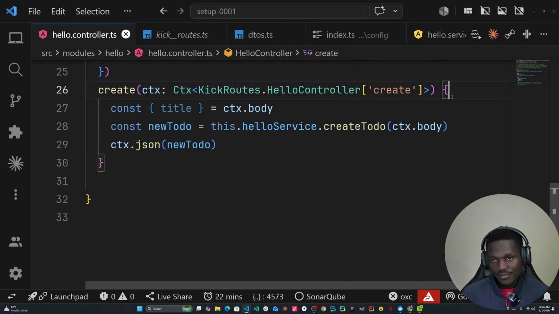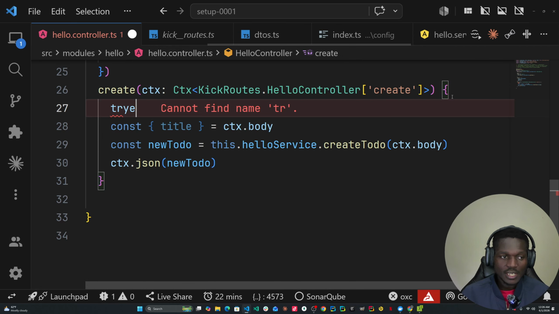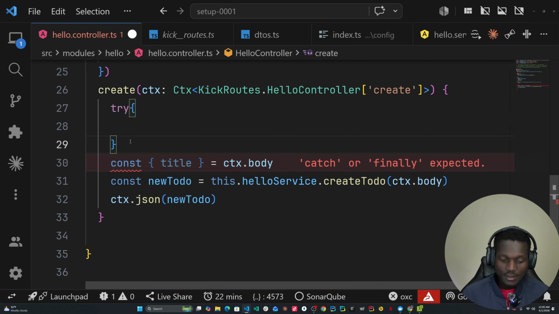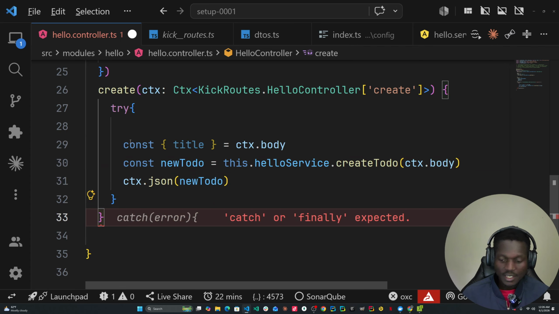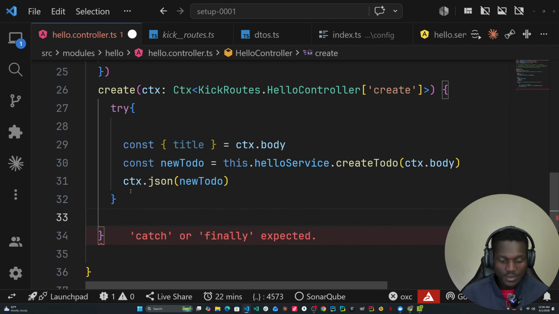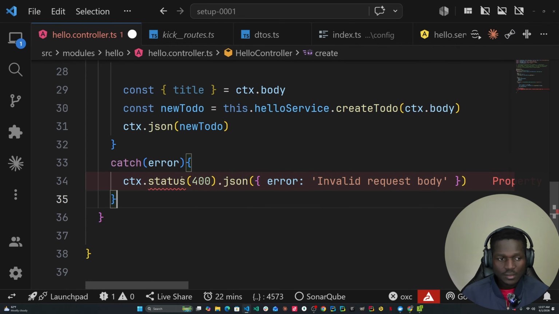If you have done your validations and you have all this figured out, we also have some cases where you need to do extra validation and you might need to throw inline errors. You can try using, let me just use the try catch here. So this should be catch error. So you can throw errors here.